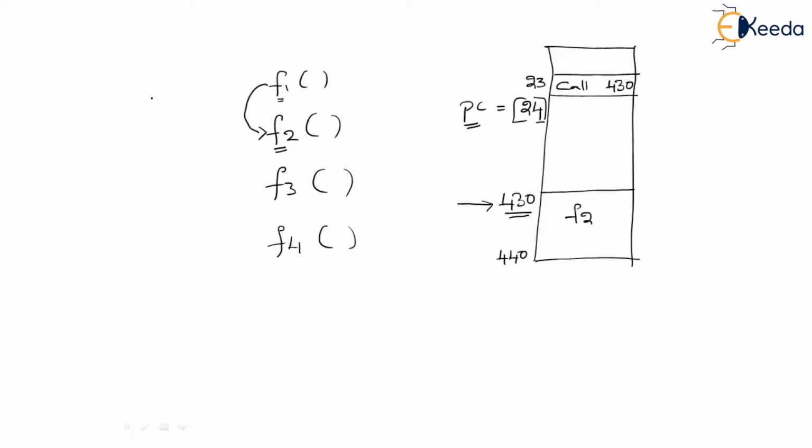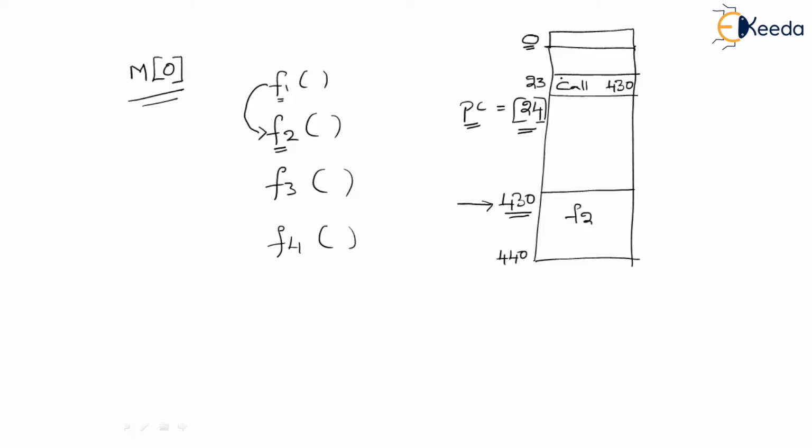During the initial days of computing, this provision was memory of 0. That is, if you want to save the program counter value, as a programmer you are provided with a provision, that is M of 0. What is M of 0? M of 0 is nothing but the first location within the main memory. The moment one function calls another function, the current function's return address, that is the program counter value, will get saved automatically in M of 0.